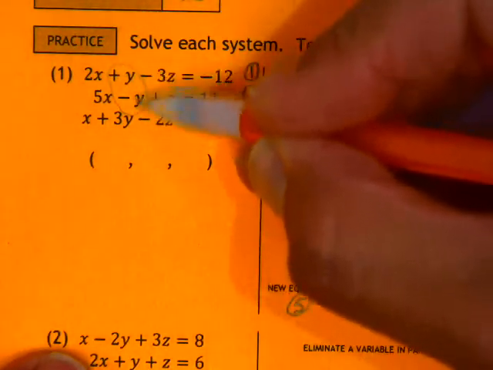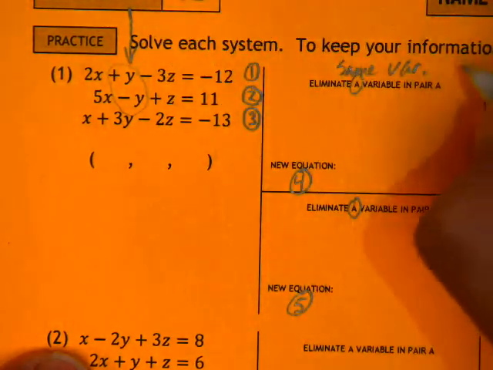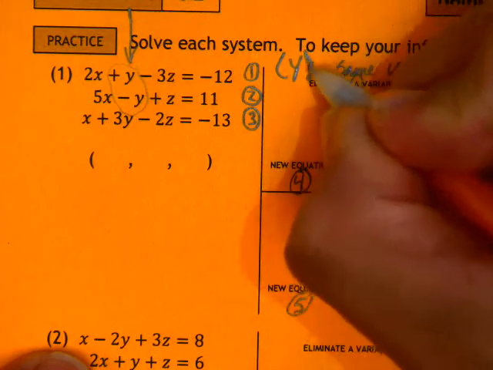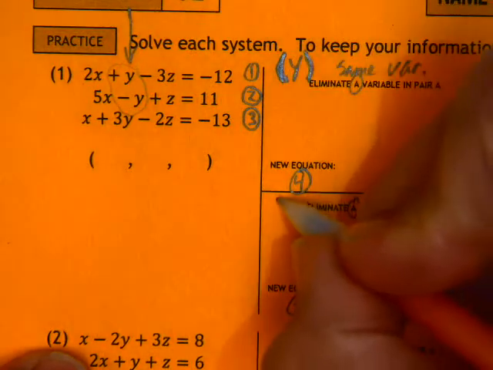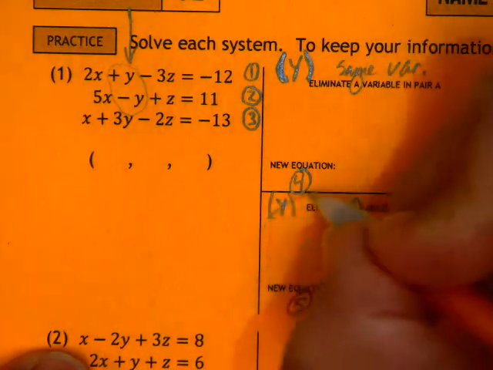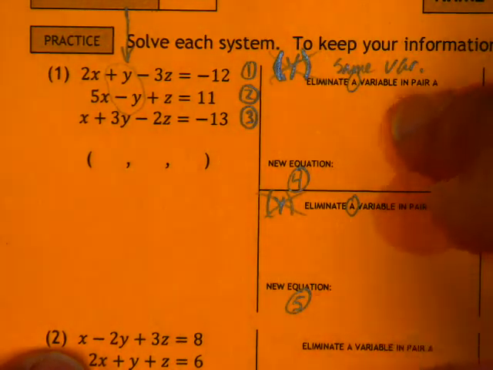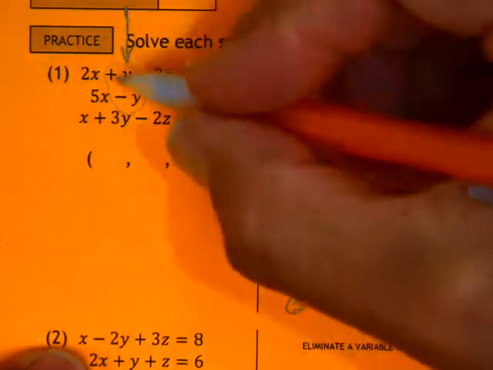This indicates that the easiest variable to get rid of is y. So when we talk about the same variable, in this case, we are going to get rid of y. And I would recommend write that variable right here. Get used to it. Okay, here and here. And in fact, maybe just you're eliminating y in both cases. So this equation here, equation 4, is going to have an x and a z, and equation 5 is going to have an x and a z with no y. Okay? Now we'll do that with the first step here.